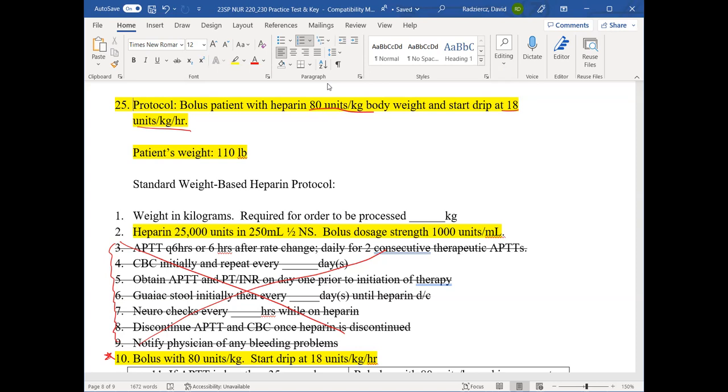Okay. So what we're going to do is we're going to do this. The reason I'm changing the patient's weight this time around is because you can actually see me work out the 110-pound heparin protocol multiple times on the YouTube channel. So I figured I'd give you a fresh one. So let's say it's a 189-pound individual. All right. So when we talk about bolus, it tells us how to start our bolus. When we talk about drip, it tells us how to start a drip.